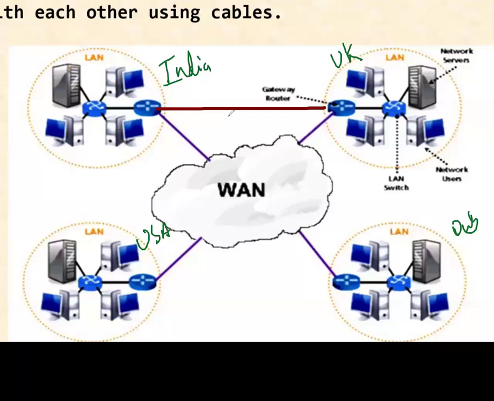Okay, so when I say India and UK branch are connected with each other by using a cable, it does not mean there is one single cable actually. Cable is there, but it is not only for me. The cable is there literally for every company which is connecting these two different countries or two different continents. All right, but again, the cable networks will be used, my friend. Cable networks are the safest, more secure, more reliable, and better speed will be available on cable networks.